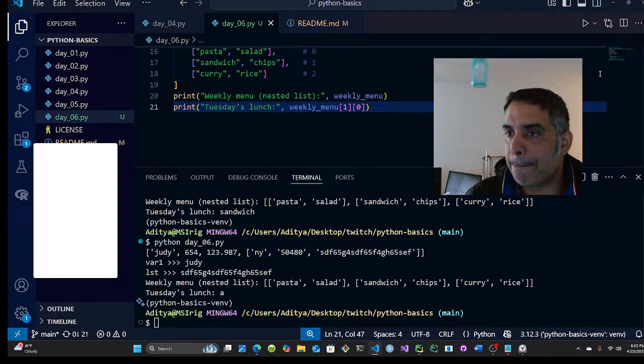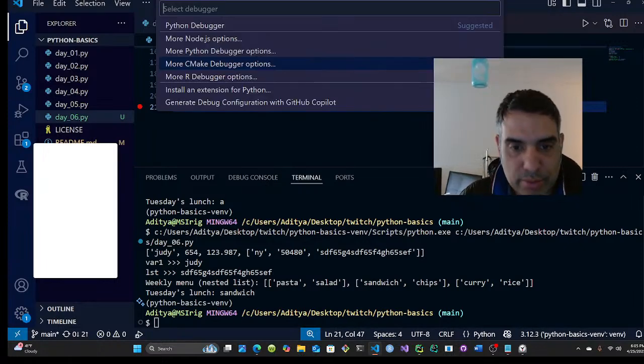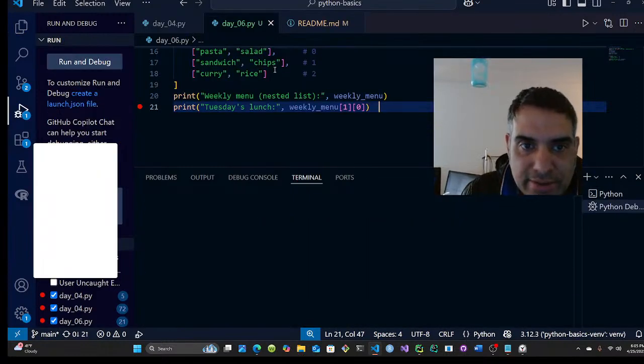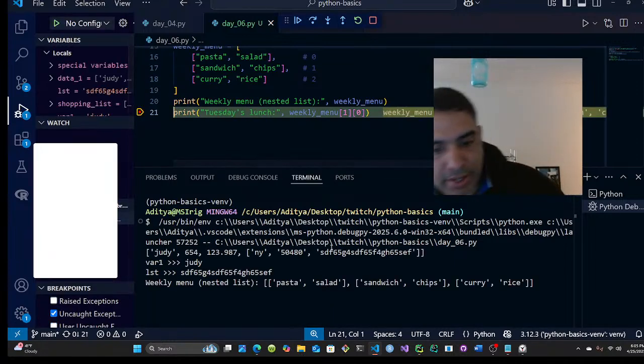Okay. We're going to go to the debug console and we're going to debug this and figure out how to get chips out of weekly salad.